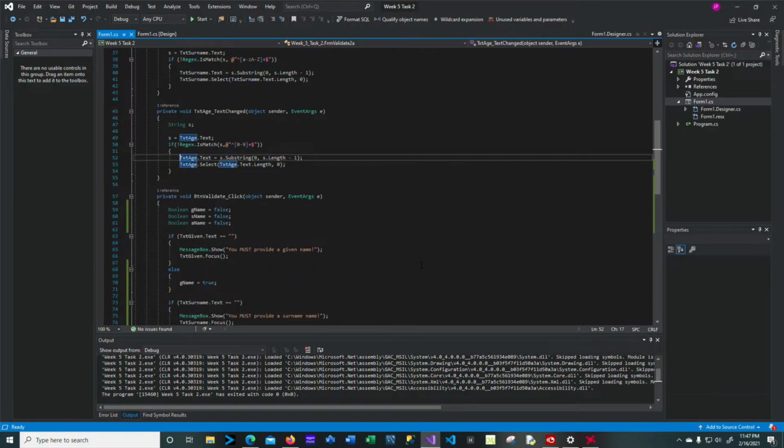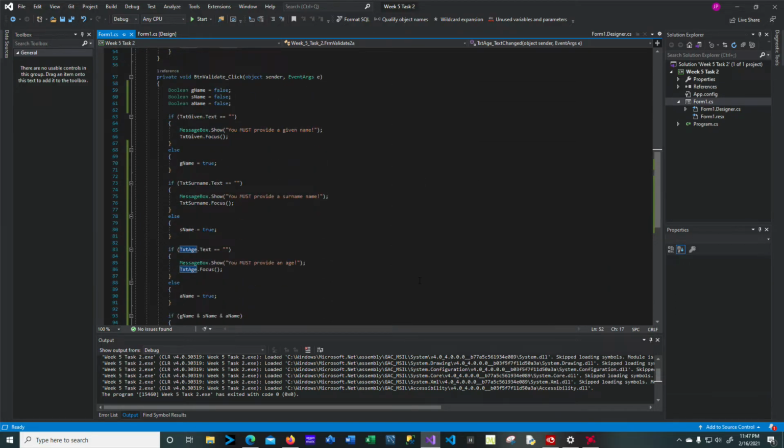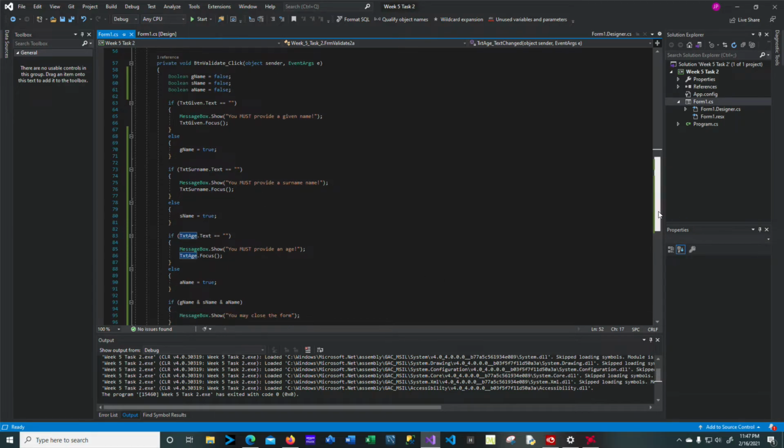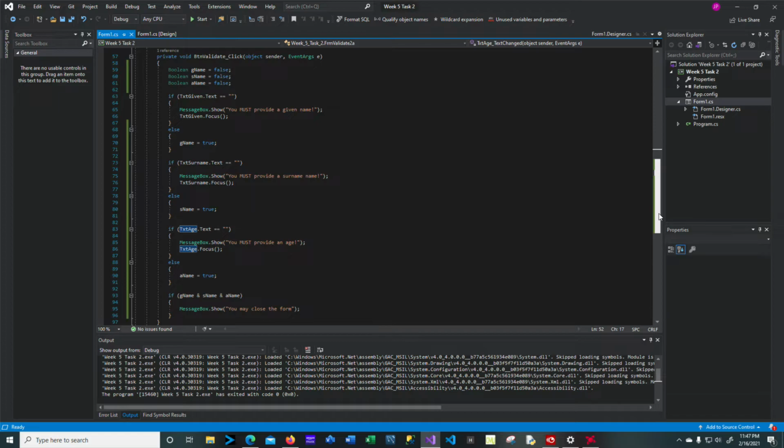And everything from the button click is here.